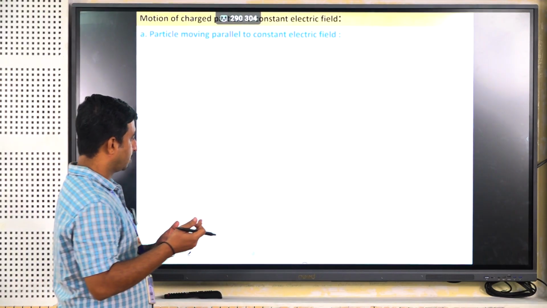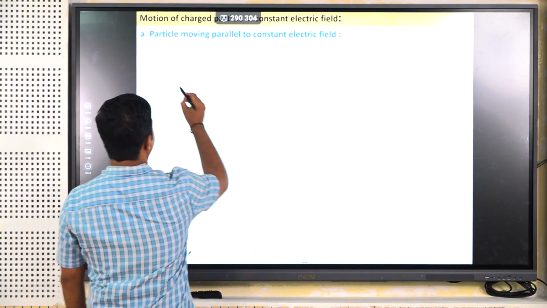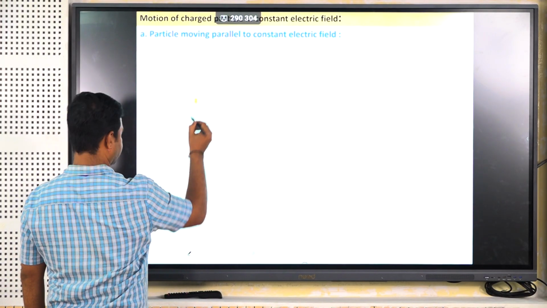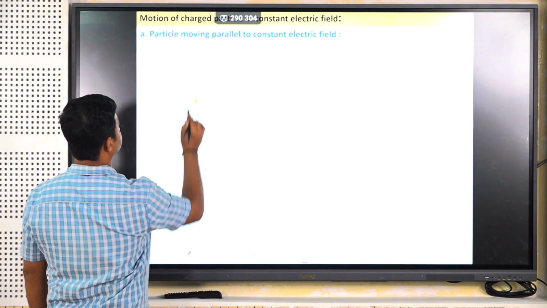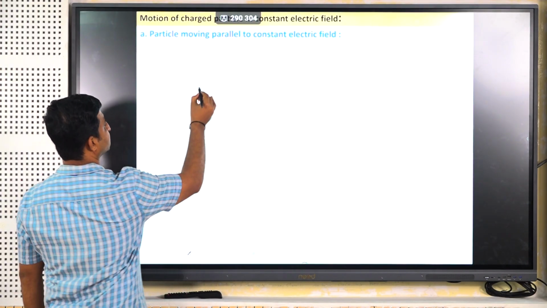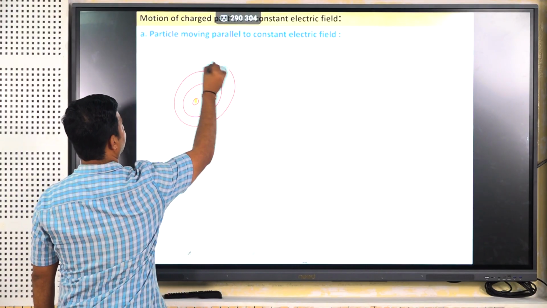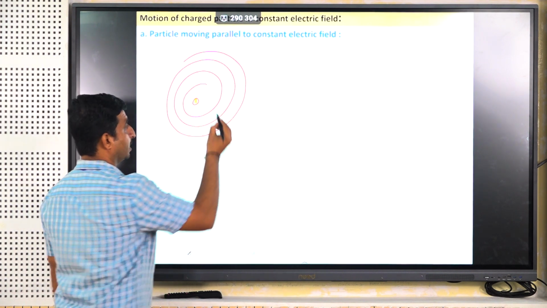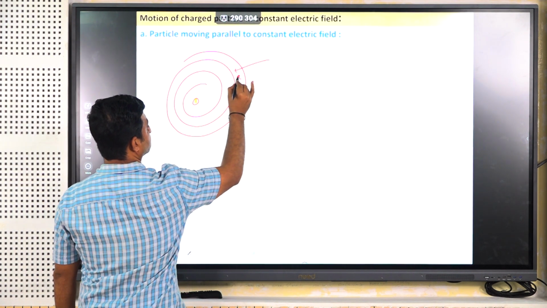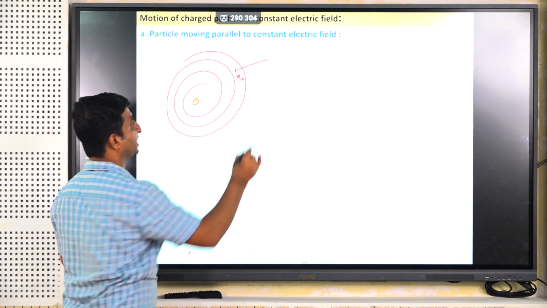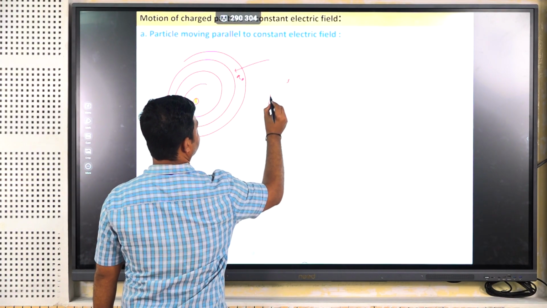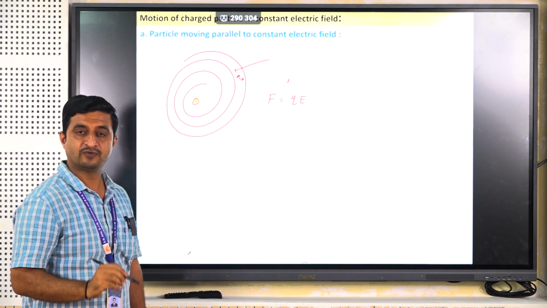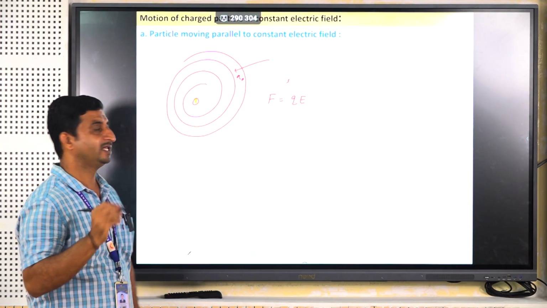We are all aware about this. Any charged particle which is present inside the electric field, let me consider these are stationary charged particles. This stationary charged particle creates the electric field around itself. In this electric field, if we place another charge, this Q0 charge experiences some electric force, and that electric force is nothing but Q into E. This is the electric force which is acting on the charged particle in the electric field.